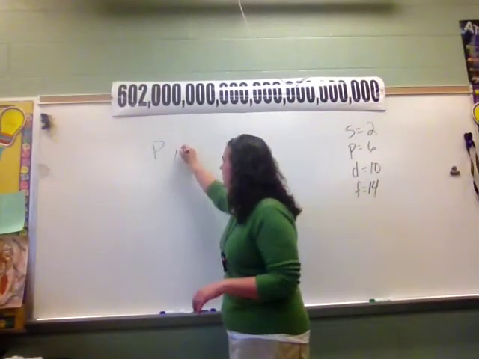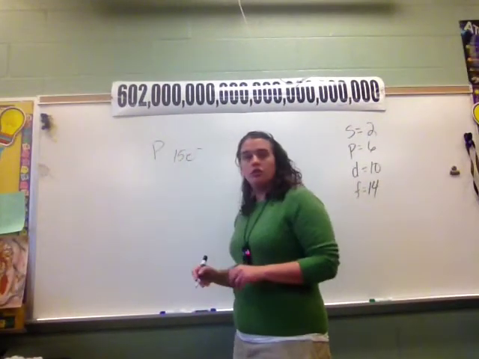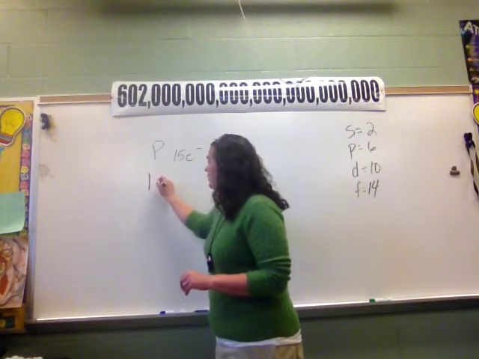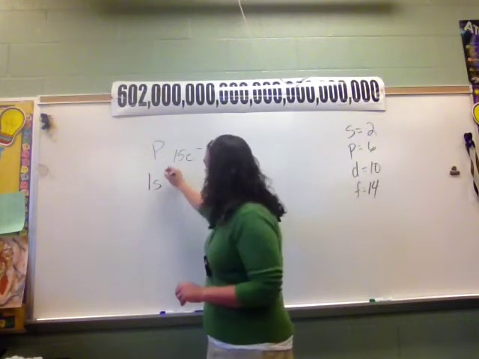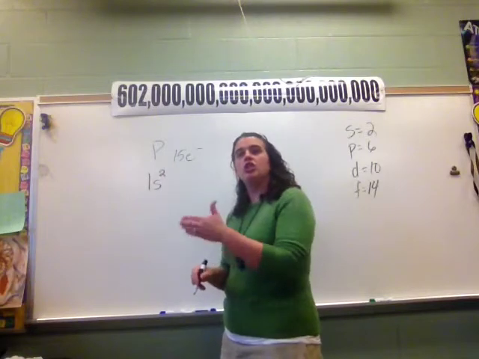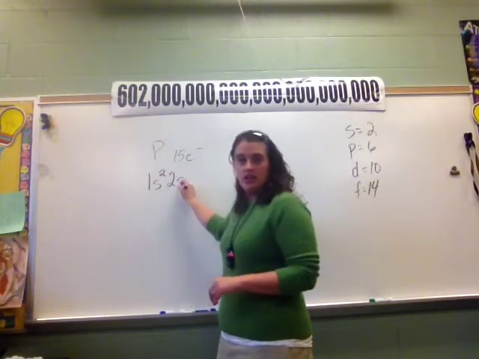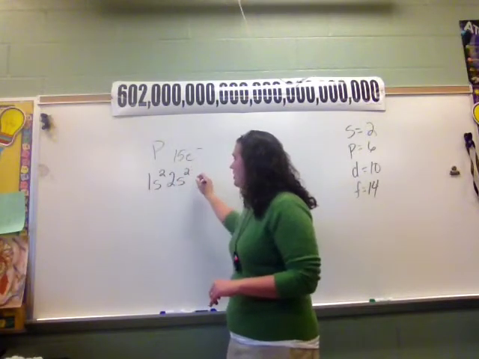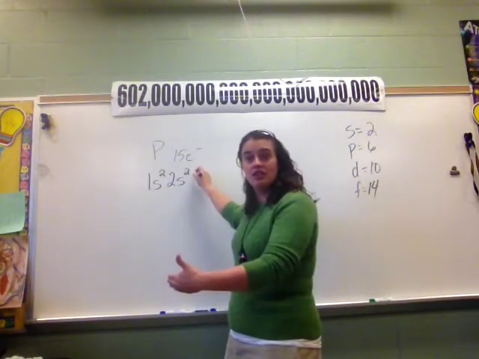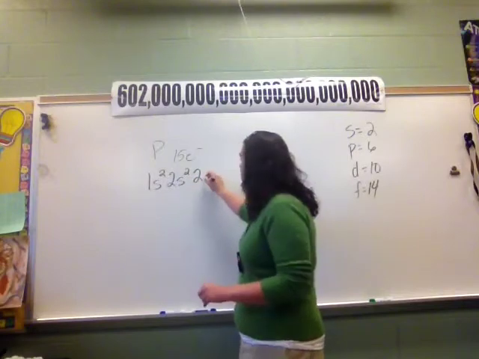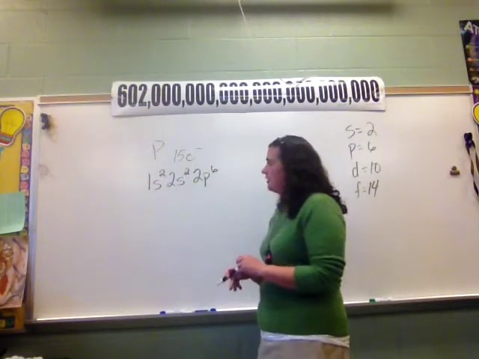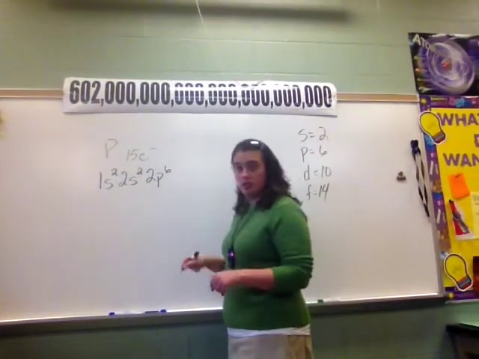It has 15 electrons. So we're going to start in the first energy level, the s orbital, 2 electrons. We're done in the first energy level. We're going to go to the second energy level, the s orbital, 2 electrons. Then we're still in the second energy level. We're going to do a 2p and a 6. So right there is 10 electrons.